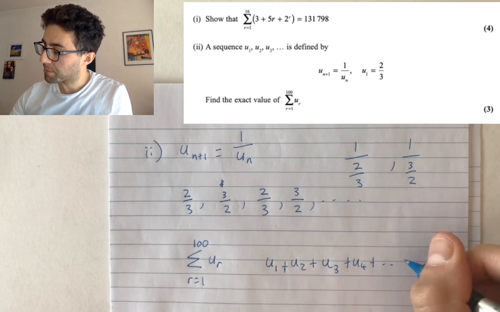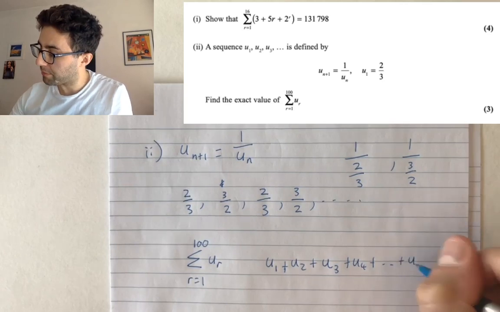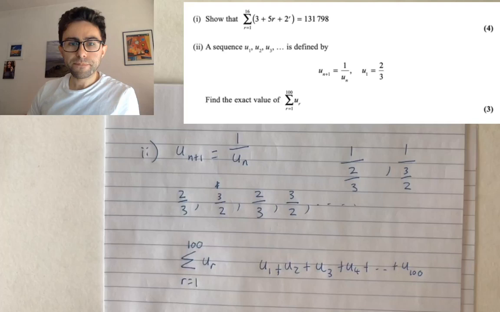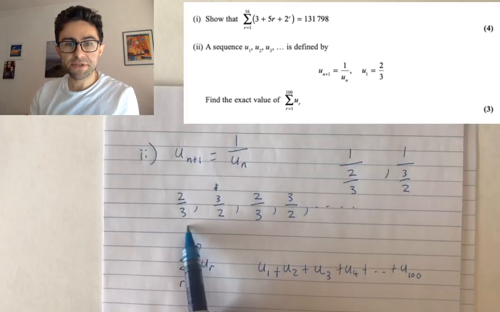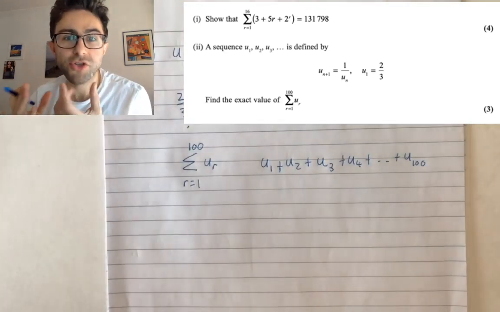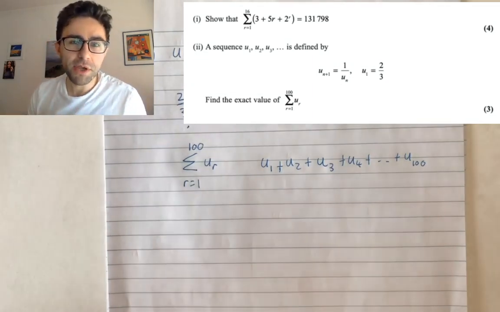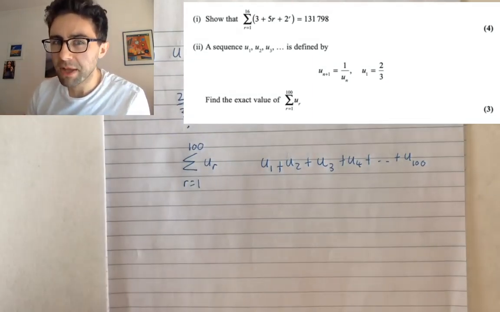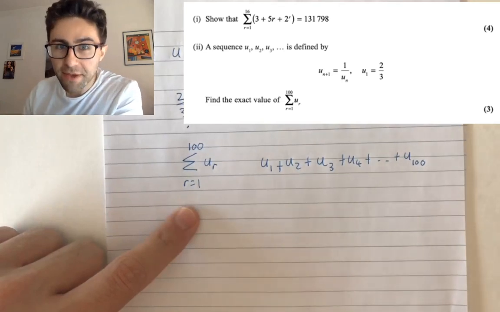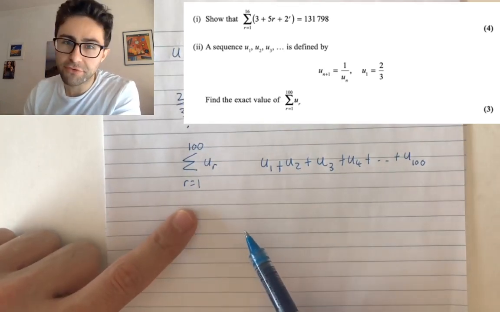Okay, that's the first term, that's the second term, third. So this is their apparently succinct and shortened way, but potentially a bit confusing, but can be alright if you get through it. It's their way of saying sum the first 100 terms.